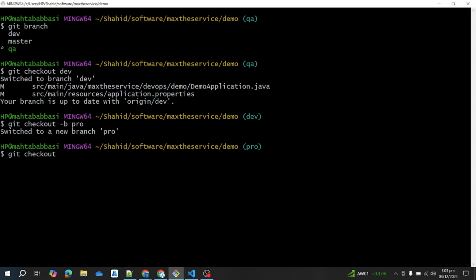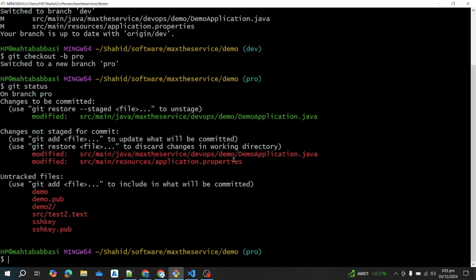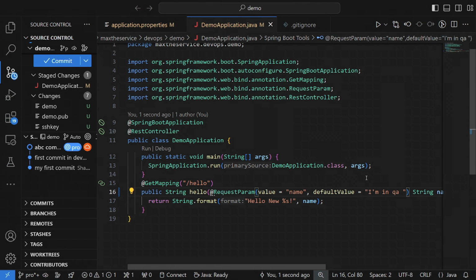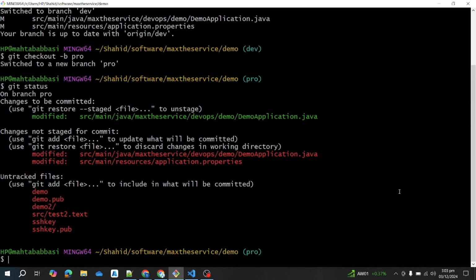First I will note down the file name, git status. You can see here I have two files, one is properties and one is application. So I don't want these changes, I want to check out the latest commit on this branch. So just I will write git checkout and file name.